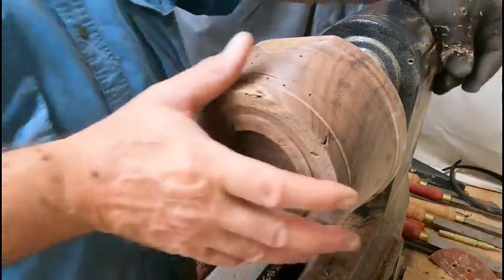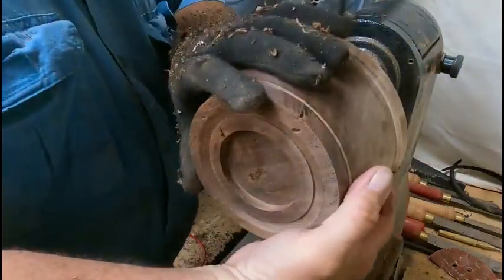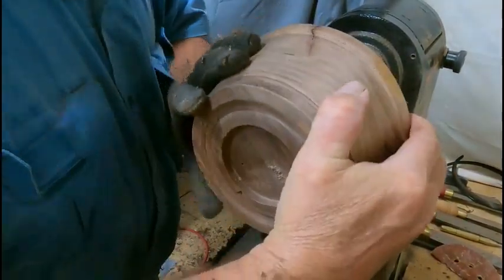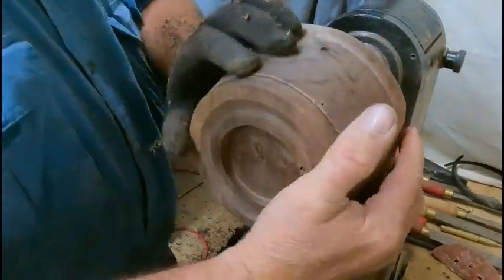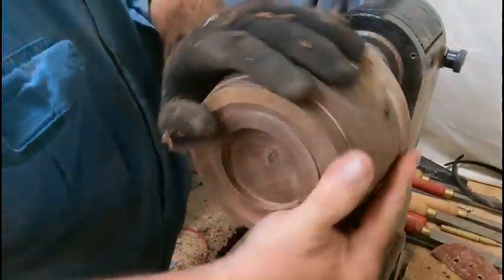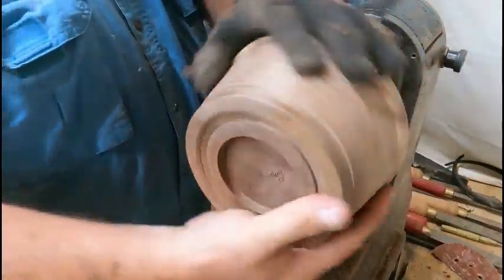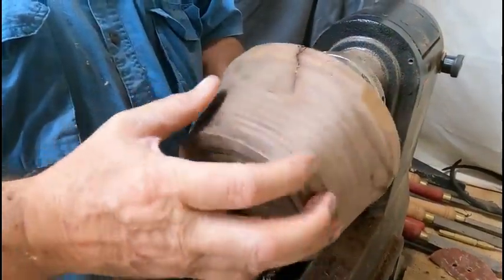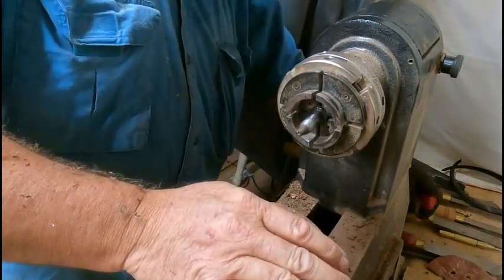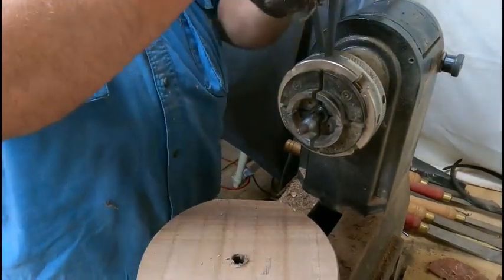And I think we're at the point now, see if I can get this to come undone without the chuck coming undone. Sometimes this thing gets locked on there a little too much, and then the chuck comes unlocked. It looks like we may be winning this time though. These things can be a booger, especially when you get them really smooth. You can't get your hands on it. Problem is I use the drill bit that keeps these kind of snug, because in cedar and stuff, that'll come out. So I probably could have used a little bit bigger drill bit in that. So time to remember which way this comes undone.